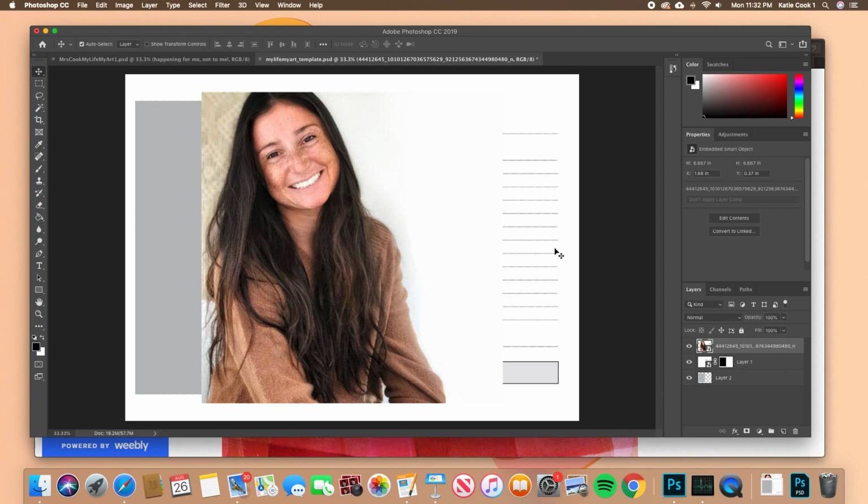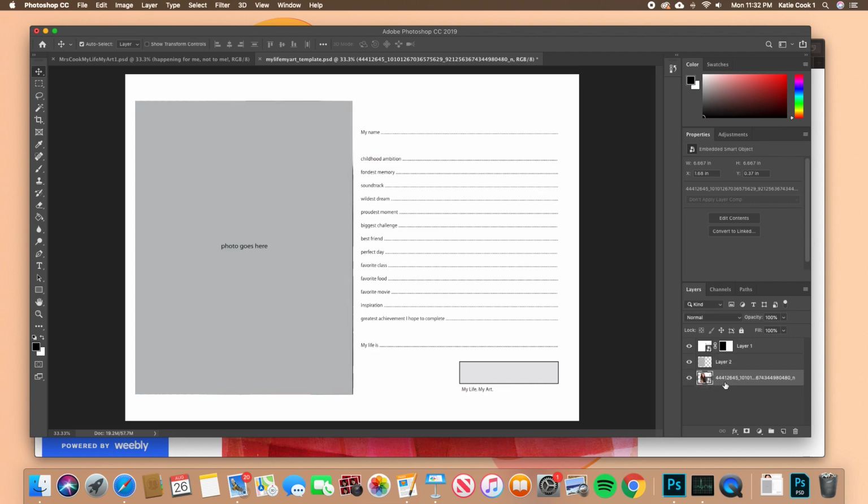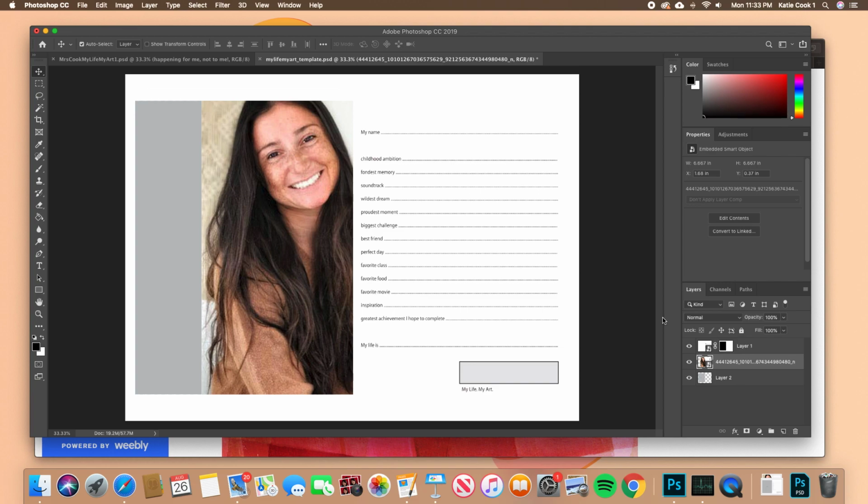You can see that my photo is kind of blocking out the survey behind it. To fix that, we're going to look over into our layers panel and drag that layer down so that it's underneath layer 1 but on top of layer 2. You'll notice whatever layer is on the top will block out whatever is underneath it. So if you drag it down too far, all the way to the bottom, you can see it's completely blocked out by layer 2, that gray box. So I'm going to drag it back up so it's in between layer 1 and 2, and now my layer 1 acts as a nice white frame around my photo, which I like.